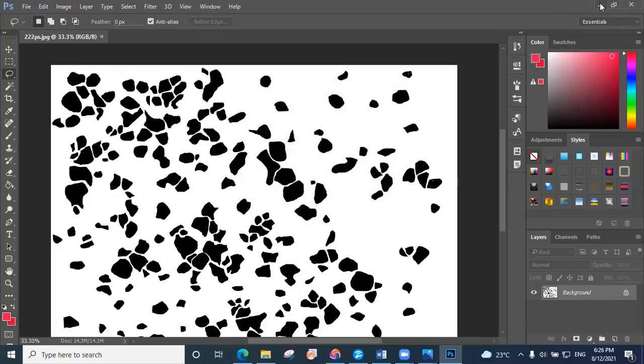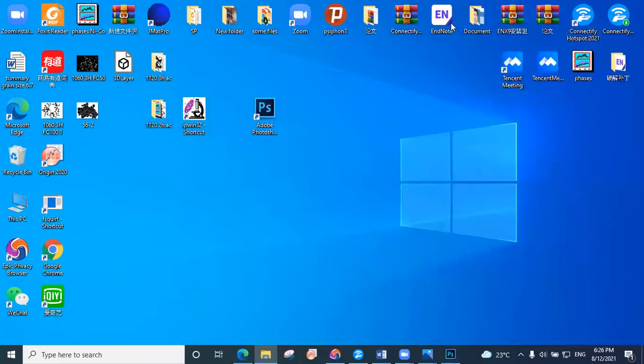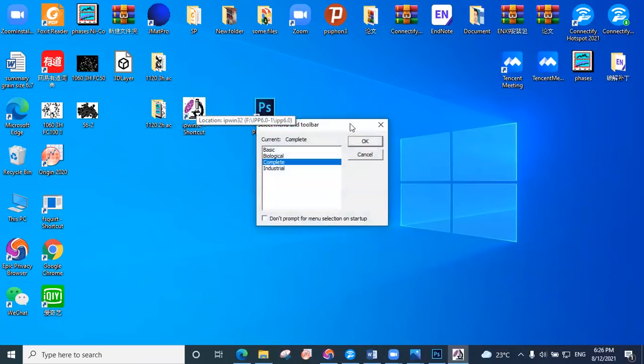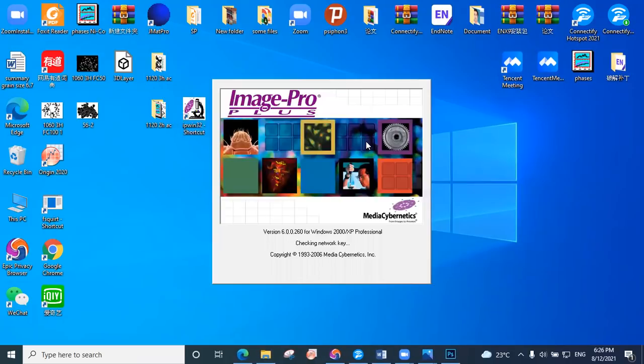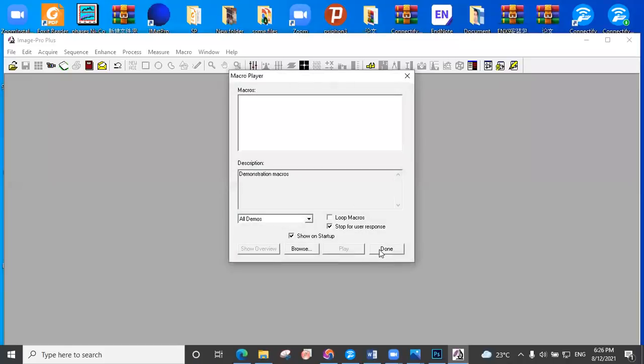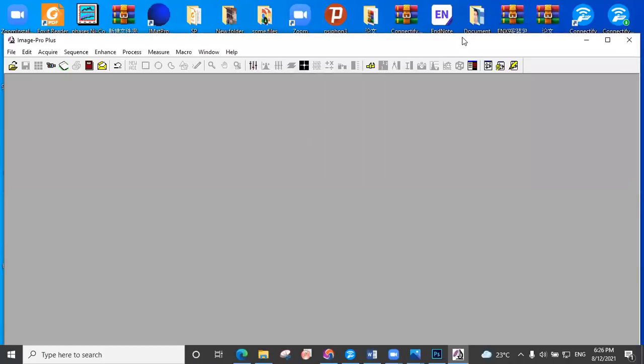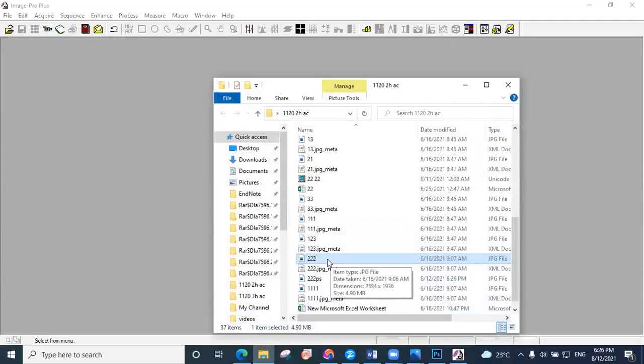Then go to another app, which is IP Windows 32, and open it, and then OK and click done. So here in this app you need to drag the original picture with the size.